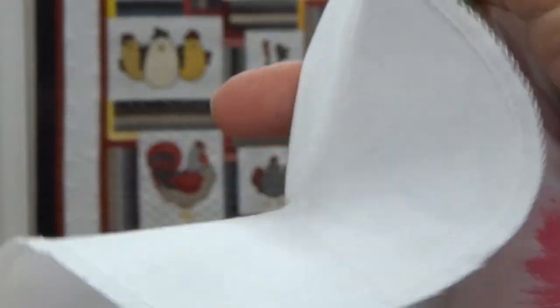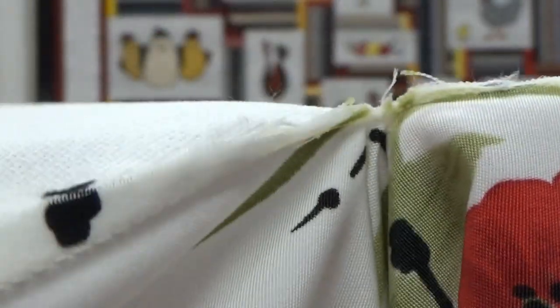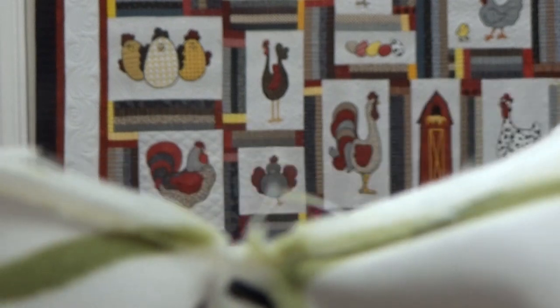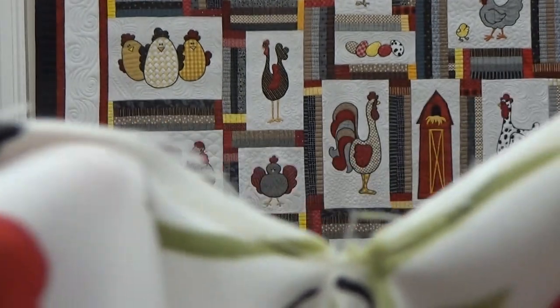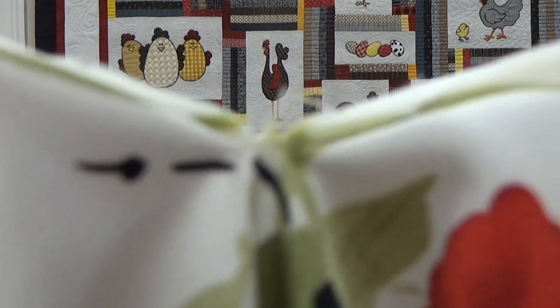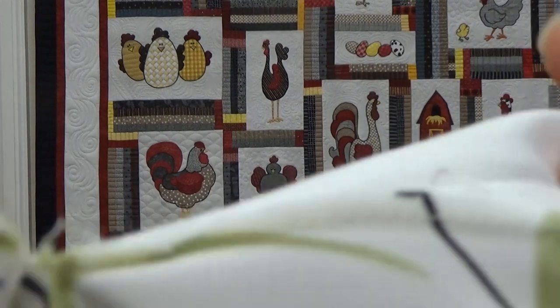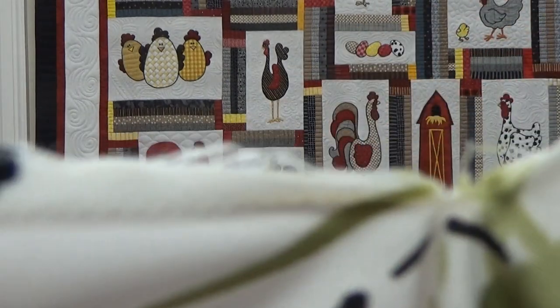I'm going to show you the inside of this V. This is the bottom of the V at the neck. You see how teeny tiny, itty bitty teeny weeny I clipped that? You see how I can pull it totally flat? Well, I just fray check that very carefully. Squirt some fray check on a pen, squirt some fray check on a piece of paper, then put it on with a pen. Don't just put a gob of fray check so it runs down into the front of the blouse. But I fray checked that tiny.